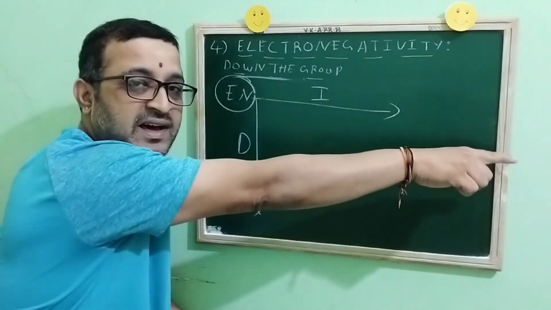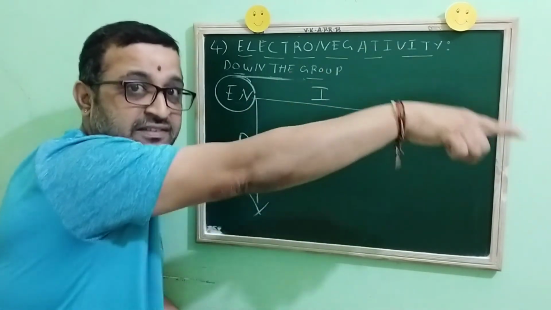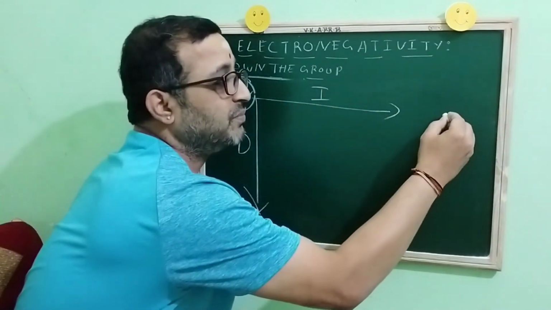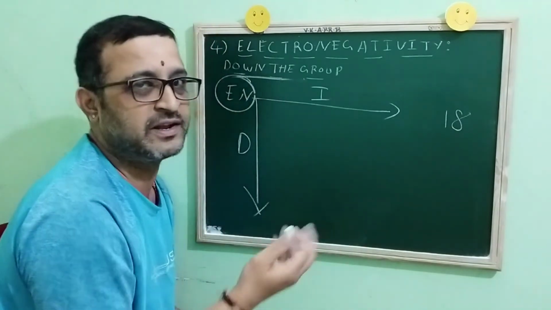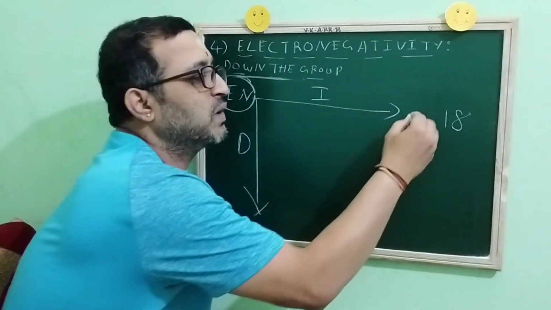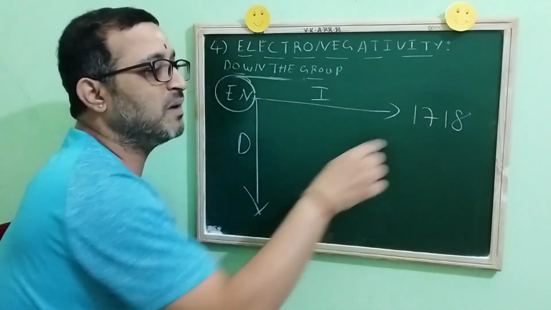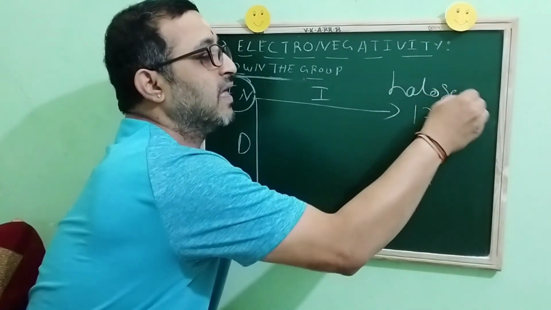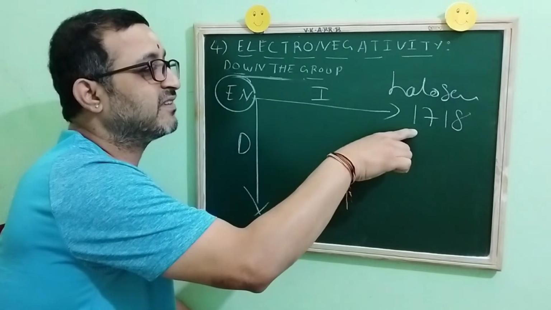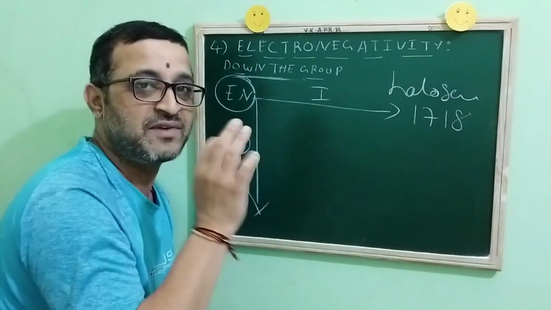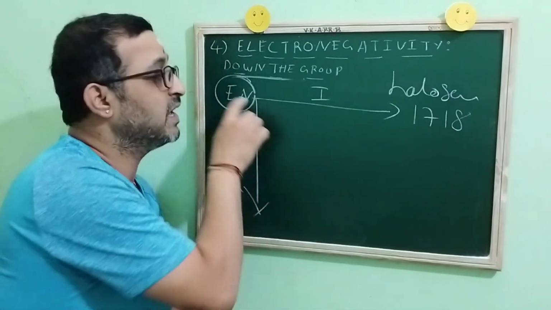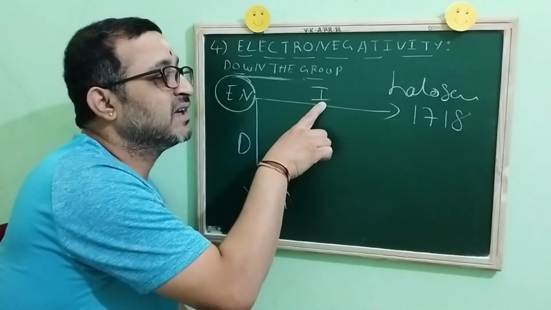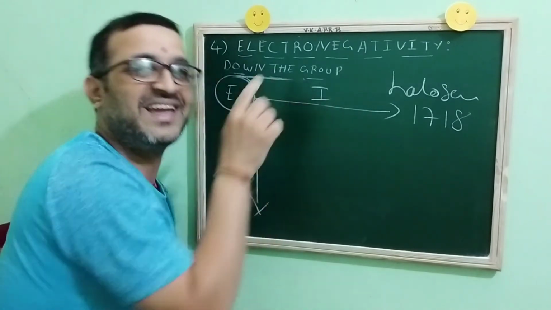Now, the question was, which group of elements is having maximum electronegativity? Now children, on the right side of the periodic table, we have group 18, that is noble gases, which is not required for us. So before noble gases, which is the group of elements? That is what, children? Halogens. So halogens are the ones having maximum electronegativity because across the period the electronegativity will increase.